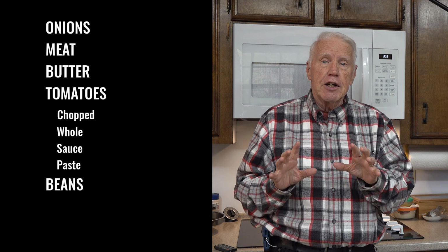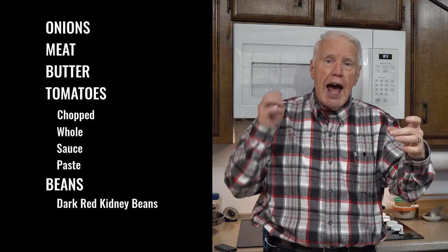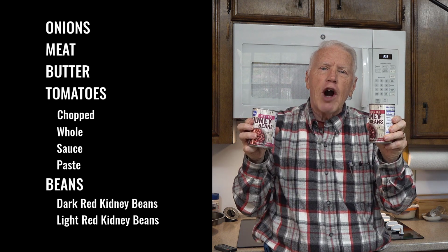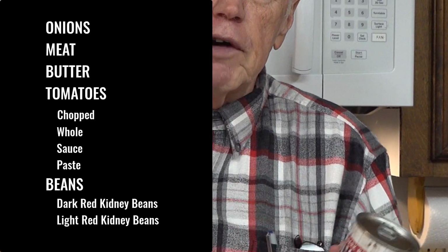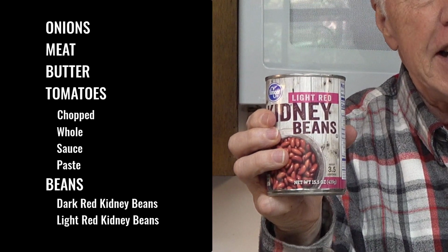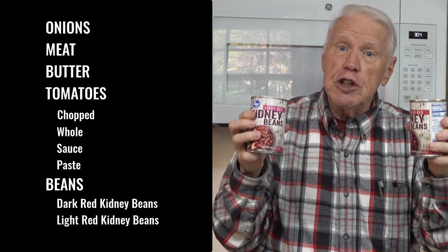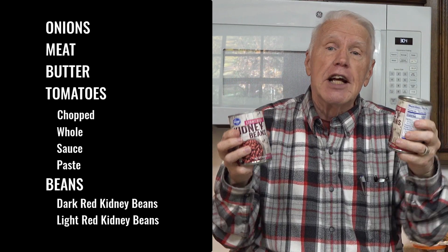Now the key here is that you need to use a can of dark red kidney beans and a can of light red kidney beans. I have tried it using 2 cans of dark red kidney beans, and I didn't have any dark red one day, and I tried it with 2 cans of light red kidney beans, and you know what? In neither case was it as good as when I put in 1 can of each. I have no clue why that is. It just is. Let's get started.